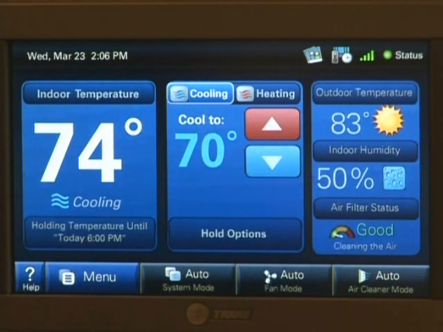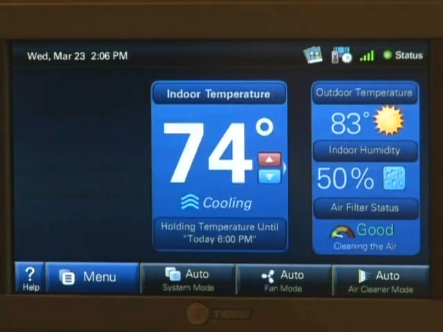On the right side of the screen on the dashboard, we now have outdoor temperature, indoor humidity, and air filter status. So we have a visual here of the RH is 50%, which is what we wanted. That's an actual reading. And we have a little temperature gauge or a gas gauge on our air filter status, which is green because we know we just replaced our filter. So at a quick glance, you know you're okay.